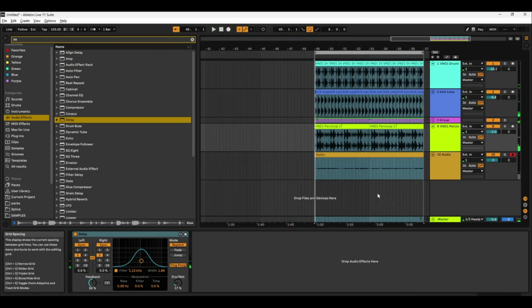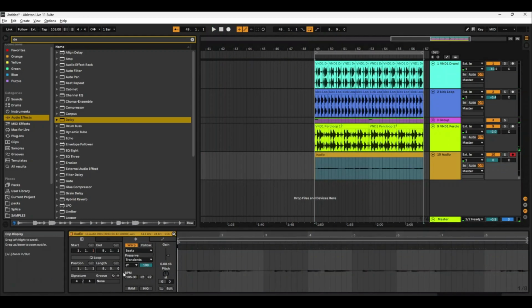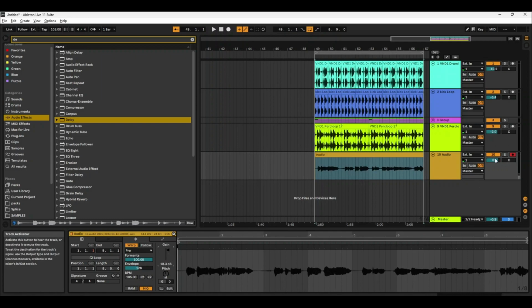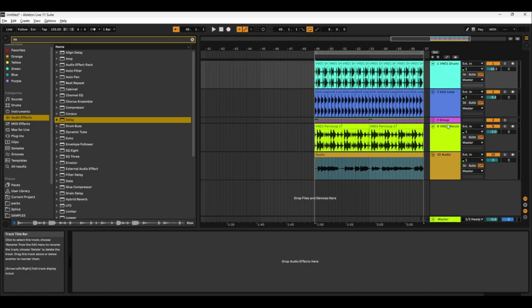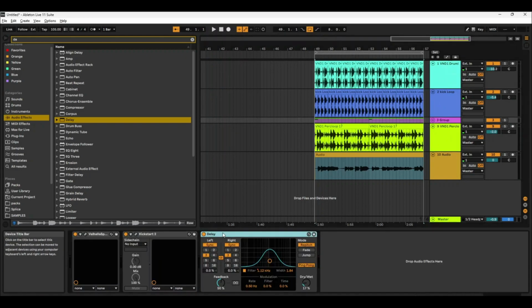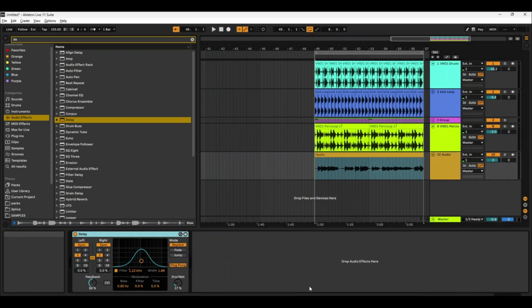Okay, so that will do, once again, it's just stuff I've made up off the top of my head. I want to sort of make sure that this warp is set to complex. It can be set to complex or complex pro. Complex pro just gives you more options with the formant, which I like. I'm not really going to touch them, but you never know, you could just sort of mess with them a bit. I'm going to increase the gain because there's not a lot of gain coming out of my microphone there, and I'm going to just take that same delay, if I can find it, and apply it to my voice.